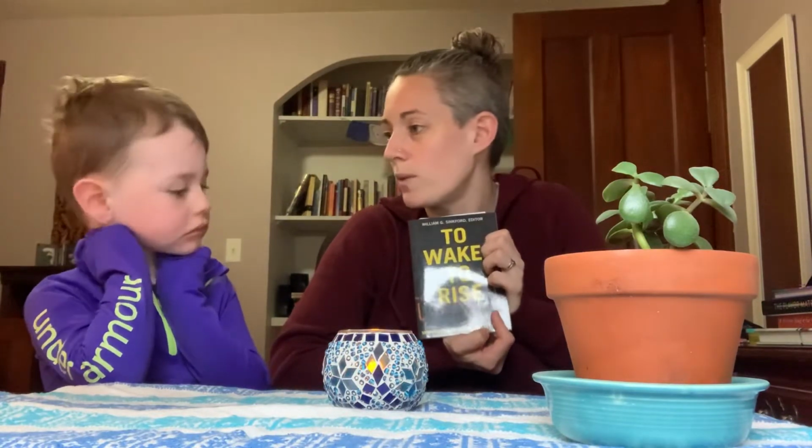Another thing I have that I'm going to have here on our altar is a little book of meditations, because I really connect most deeply with my own self by reading and writing. This is a book I've been reading through called To Wake to Rise, for our spiritual month of liberation in our church. These are meditations on justice and resilience. So I'm going to put this here so I remember to read one of those when I sit here at the altar. And then Rory has a few things to add too, some things that are really special to him.